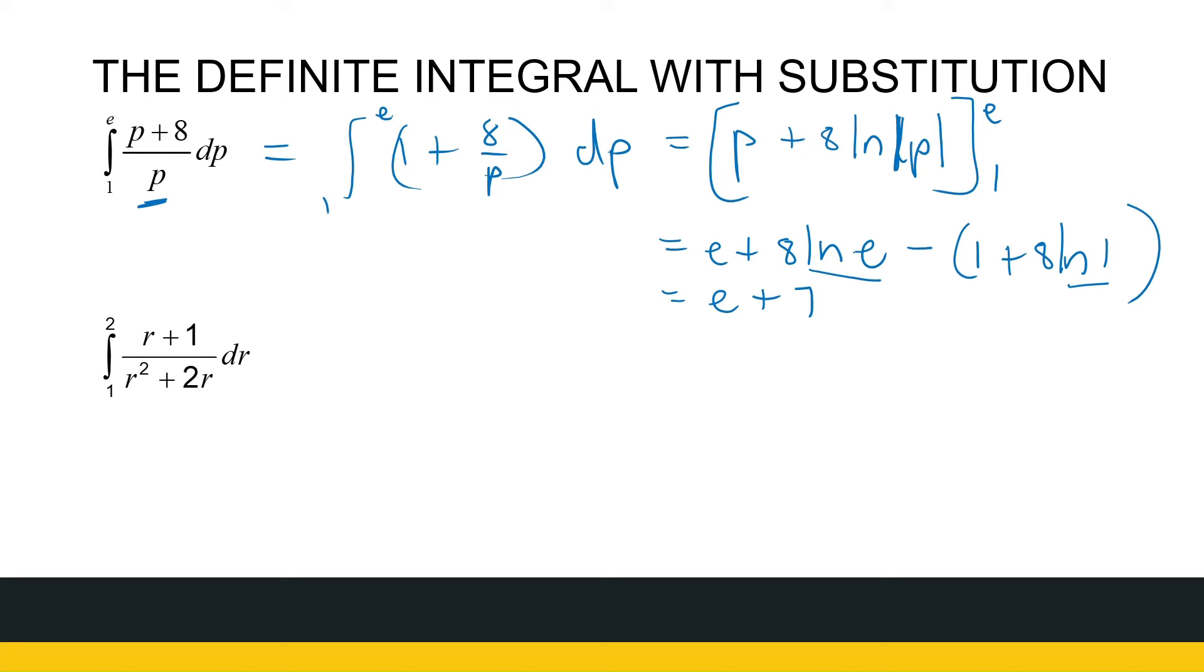So we did not need substitution for that one, but the next one we need substitution for. Now there's a couple of things here. I can't simplify this very easily. If I look at that more complicated function and I say let u be equal to r squared plus 2r, du is then 2r plus 2 dr. So the question is, is du present? Not totally. I only have an r plus 1. But we see we can take a 2 out. So a half du will be r plus 1. So that is what I've got.